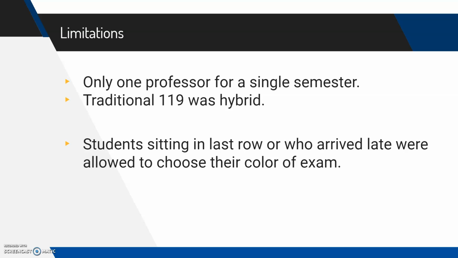And then another caveat to throw into that random assignment of colors, I like to let students feel like they have some sort of control. So if the student wasn't sitting directly next to someone, I usually asked them what color they wanted rather than assigning them a color. Students in the last row and those who arrived late, I generally let choose their exam color, and most of them chose yellow instead of green. So that's just another way of me ruining my own experiment by not randomly assigning those people, which is a limitation.